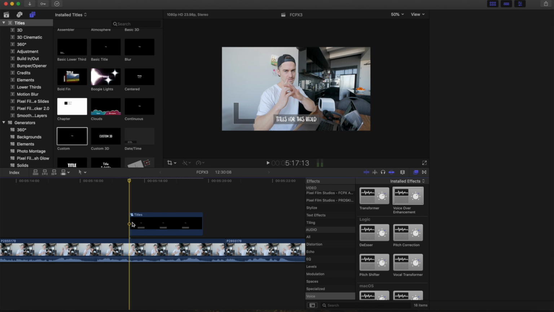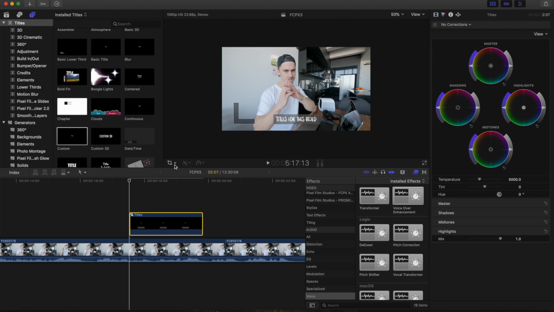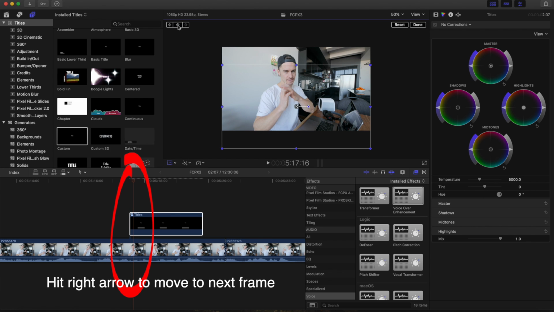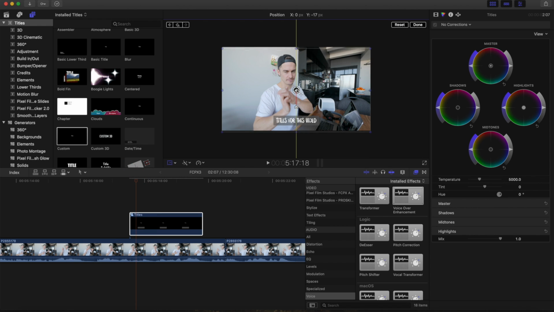Now we're going to repeat the process we did before. Go to the first frame, go to the transform tool, I could drag the title off the screen, then click the new keyframe, then five keyframes over, 1, 2, 3, 4, 5, drag the title onto the screen. Then I'm going to do the same thing at the end.